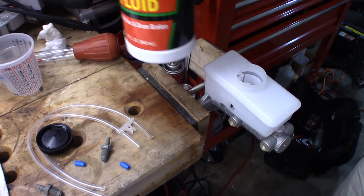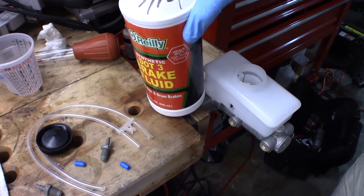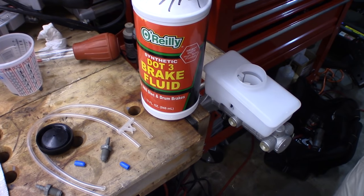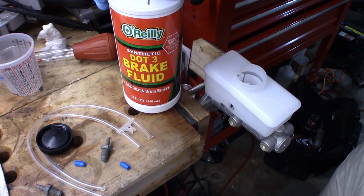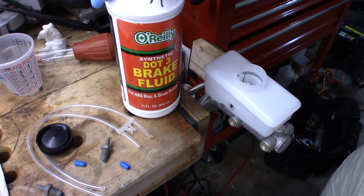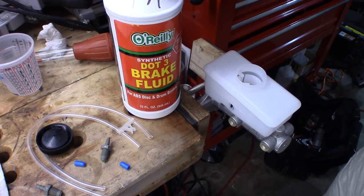Now, make sure that you use fresh fluid when you do this. You see there's a date written on top of this container. It actually has been opened, but it was opened 8 days ago. I always write the date on the outside of the container. You need to use fresh fluid. You don't want to use fluid that's been sitting around on your shelf for years and years, even if it's been sealed, because moisture will still seep through that seal and it'll still get inside.